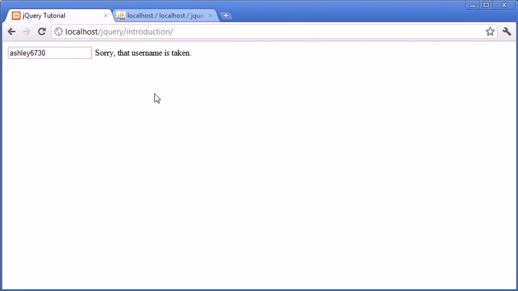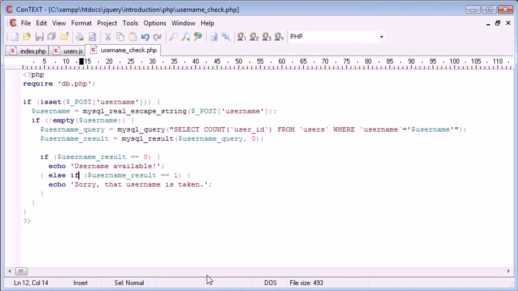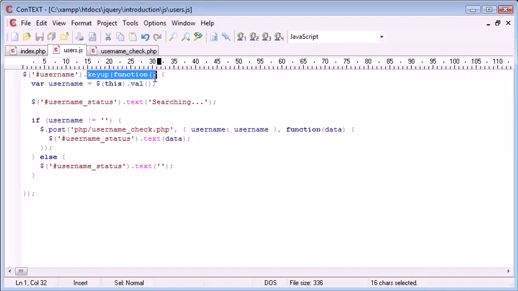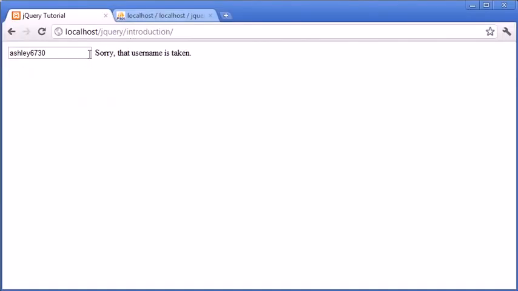So we have successfully created a back-end piece of code in usernamecheck.php which checks and returns these values. jQuery handles the event itself. It handles taking the value from this and passing it to our username check file, and then it returns it into the appropriate div or element on our page, which happens to be this span just next to here. So by implementing this into a registration script, it's an easy way to allow the user to instantly see if a particular username is available.